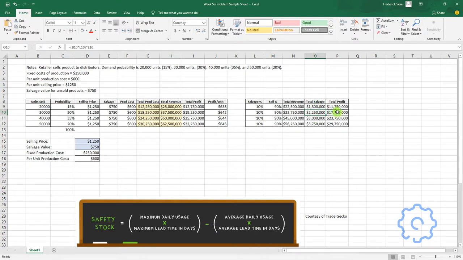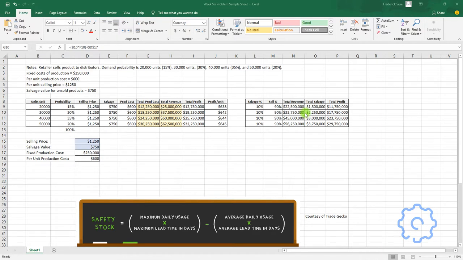For total profit, I take the total revenue from what we sold plus the total salvage, and subtract the production cost. I get the production cost from this cell right here. The total production cost is this number here multiplied by how much it costs per unit, and don't forget to add the fixed production cost. A fixed production cost is something like one-time setups or a cost that is per production run. So this fixed production cost is $250,000, and we add this to the total production cost.